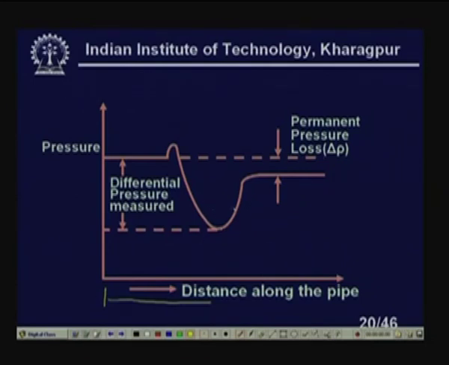But you see, this should not be permanent. That is the problem with the orifice meter. There is a permanent pressure loss that will never recover. So, I need extra pumping energy to overcome this pressure loss, right. This is most important. You see, this is a permanent pressure loss; the temporary pressure loss is what we are measuring at this point preferably, and then there is a permanent pressure loss, right.